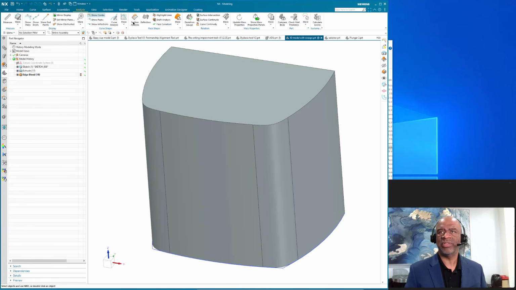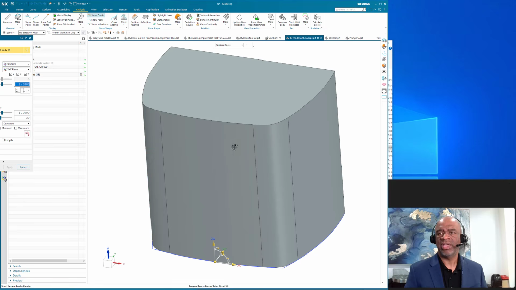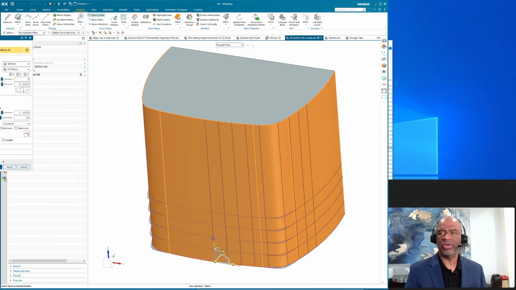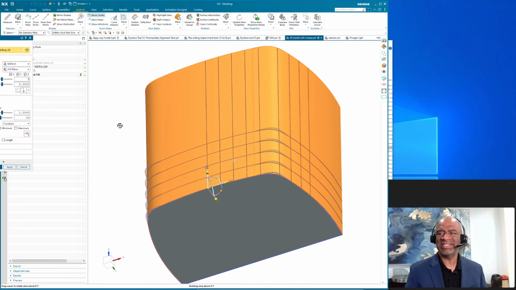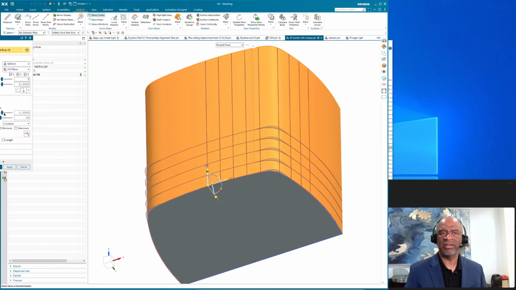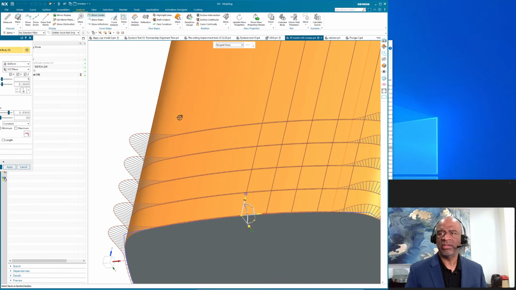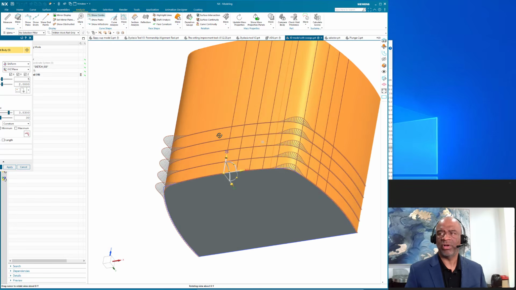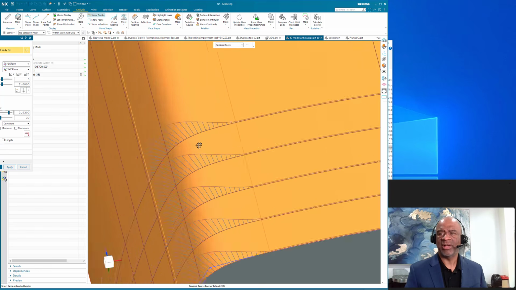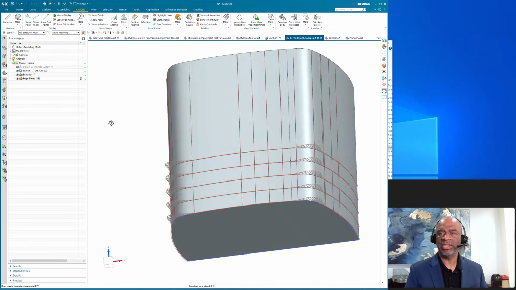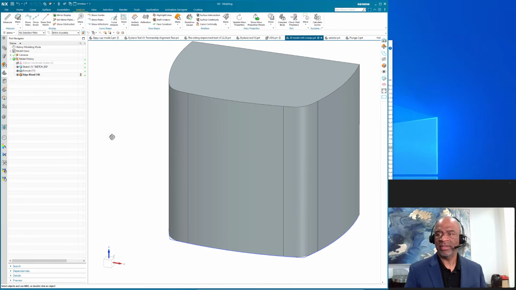So in order to show you that, I'm going to do a section analysis. And my section analysis is on these nice little show combs, these nice little faces. And I'm going to increase the scale of the combs so that you can see that the transitions between the edges of the blends and the rest of the curves are very nice and smooth. So that technique right away with the fillet tool is very powerful and great.